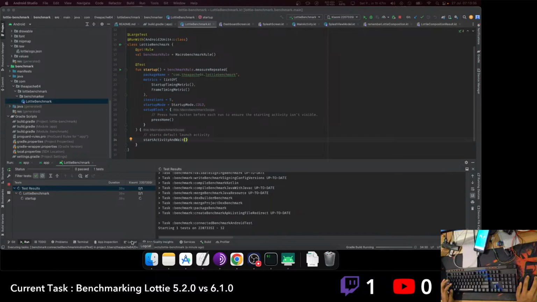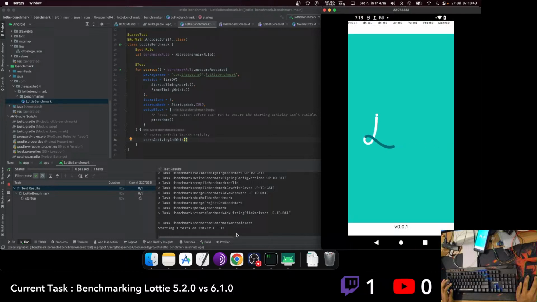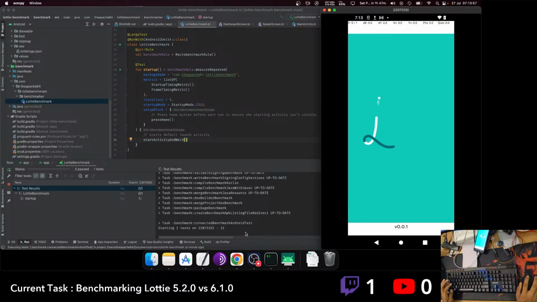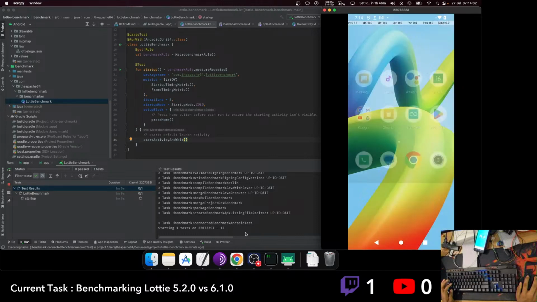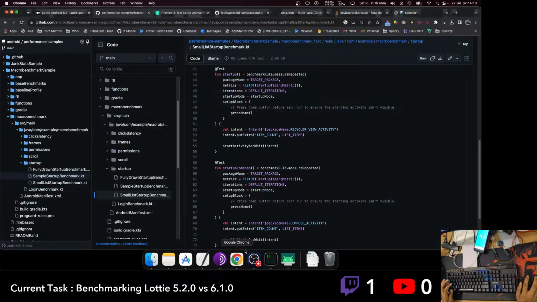Now this is displaying the Lottie. It's waiting for the Lottie animation to finish. Yes, it's waiting for the Lottie animation to finish. I want this to wait until the navigation is finished. I'm not sure. Should I do that? Okay, now we have better numbers. We'll do this. We'll wait for. Let's see.